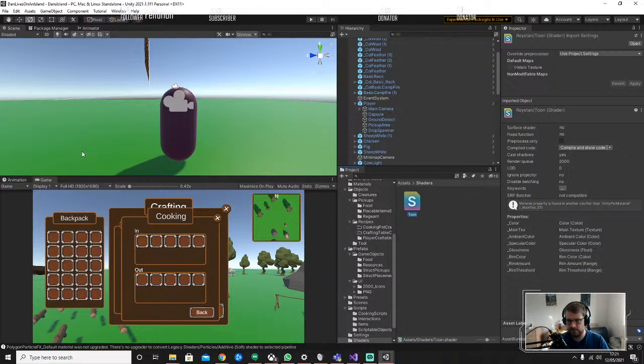I believe it might be because I'm not using the correct render pipeline.